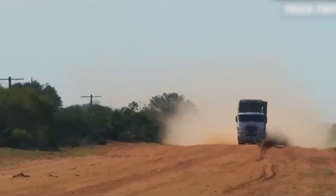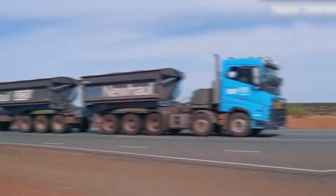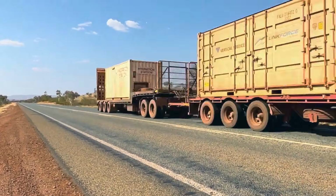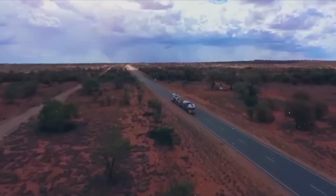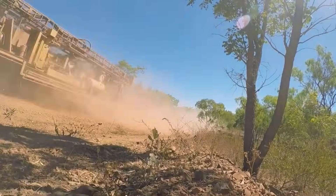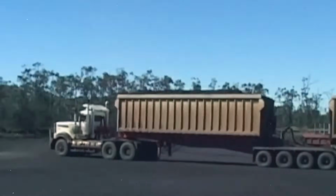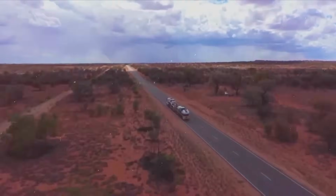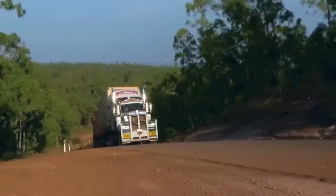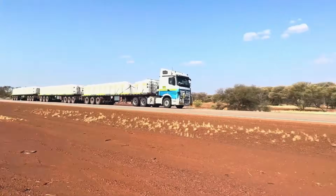Over time, road trains have spread beyond Australia. In Canada's Arctic, Western Star 6900XD rigs pull fuel and supplies across frozen ice roads. In the Middle East, heavy haulers built on the same principles move oil rigs and military equipment through desert terrain, but none of them match the size and scale of the Australian giants. Only in the Outback do drivers attempt hauls that approach half a kilometer in length on a regular basis, and only there could a 1.4 kilometer record even make sense.